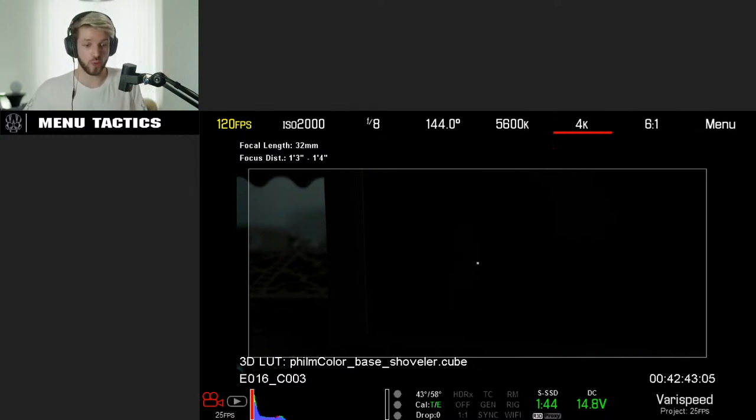So for our slow-mo preset, we've cloned it, we've named it. We come back out, we make our changes, 4K, 144 degrees shutter, 120 FPS. Come in, update it, apply it to our soft keys.